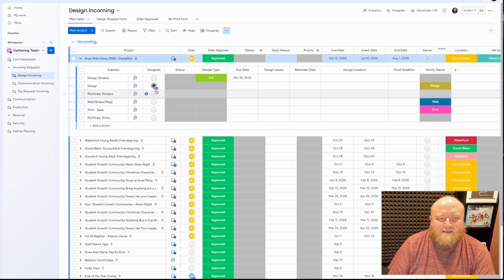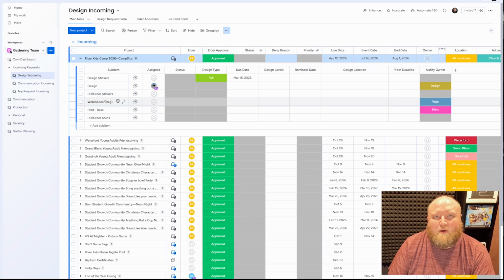It adds a design subtask, and it automatically assigns our graphic designer. If they say we want stickers, as an additional item, then it adds this subtask that we need to purchase order and order those stickers. So I live based on subtasks and assigning those to team members to do things. It just helps keep the project on track and helps us keep rolling. So this is, everything gets a web task. We put everything on the website. So that's just an auto subtask of, hey, do this. Like I said, they get the print subtask if there's handouts. And then in this case, they want apparel as well. So there is a subtask for purchase order and ordering those shirts.